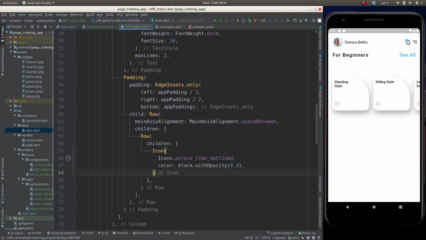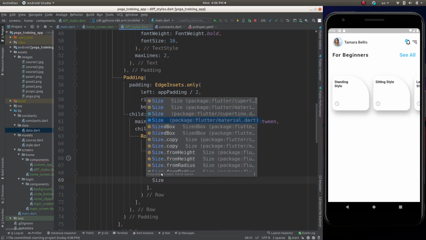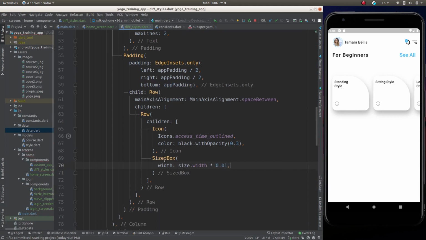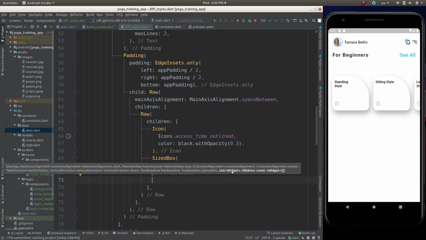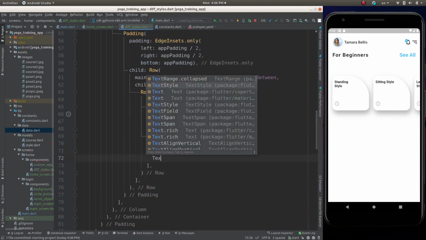Now let's create a SizedBox. Width, size dot width times 0.01. And let's create the text for that. Under the SizedBox, let's have a text.